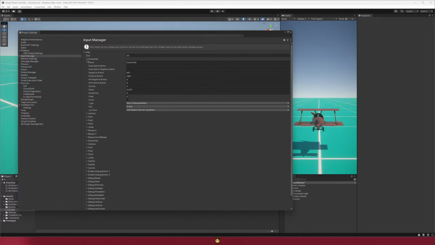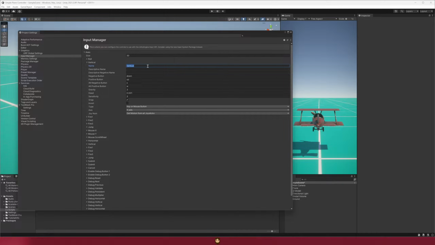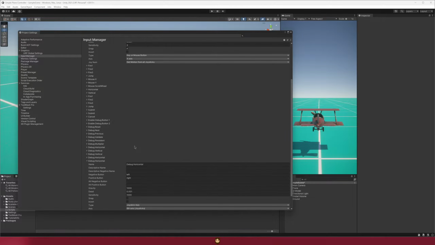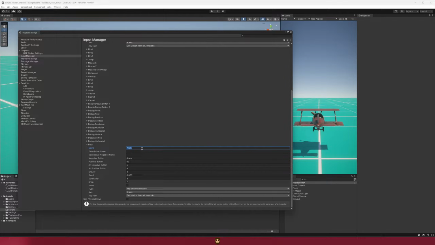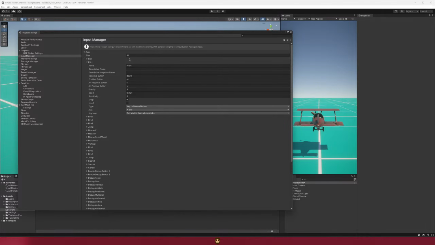So what we're going to do is change the horizontal axis to roll. And then we're going to change the vertical axis to pitch. And then we're going to just copy one of these. So I will copy pitch, doesn't really matter. And then we're going to add one more axis at the bottom here. If we just paste that property and then rename this one yaw, and we're just going to change the values that we use from down and up to Q and E. So basically that just gives us another axis that we control using the Q and E keys, exactly the same as the up and down and left and right, which are now pitch and roll.